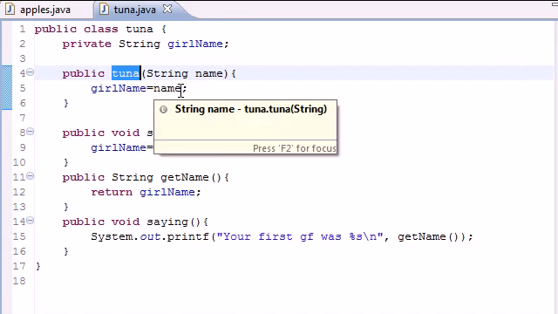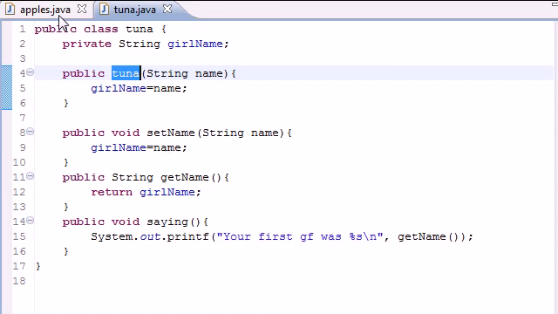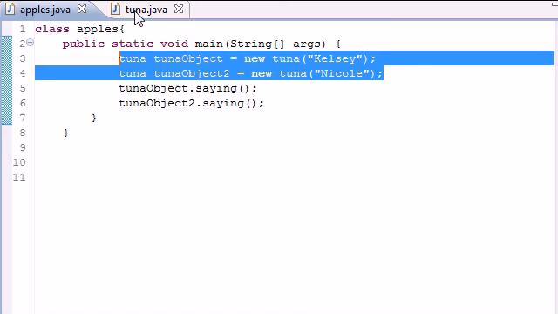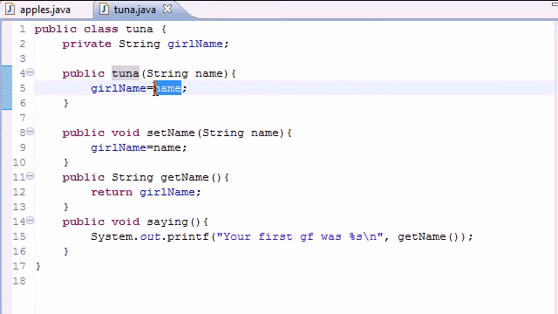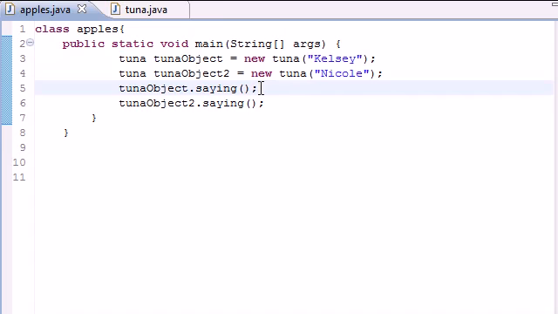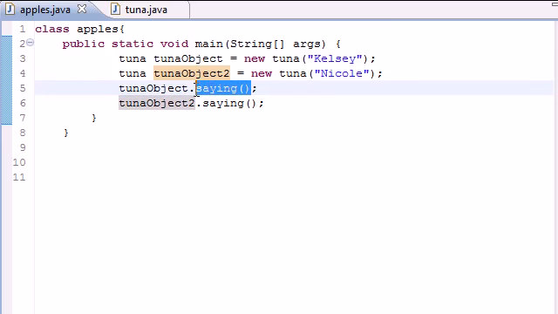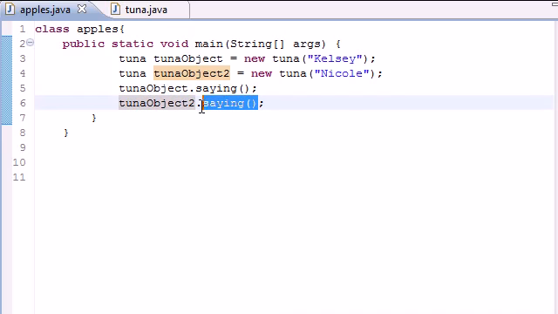What this constructor allowed you to do is, as soon as you created an object, and we created two of them right here, it took that value and passed it into girl name. And from there you can just use girl name anytime you want to use that object. So it used girl name, which was Kelsey, into tuna object, and girl name, which was Nicole, into tuna object 2, and passed it into the method saying for both.